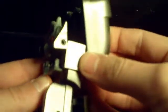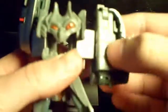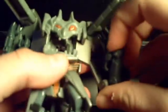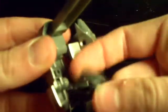Now, see, that's flat. Fold his head up. Alright. Now, there's hinges here. You're gonna hinge these forward all the way. Try not to pop them off the ball joints. Alright, now what you're going to do is rotate the arms down. Take these panels, flip them up. Like so. And now you can take out these hands. Rotate them all around and flip out the hand. Then fold that back down. Same thing on the other side. Take this hand out. Open it up. And position it. And close this part.